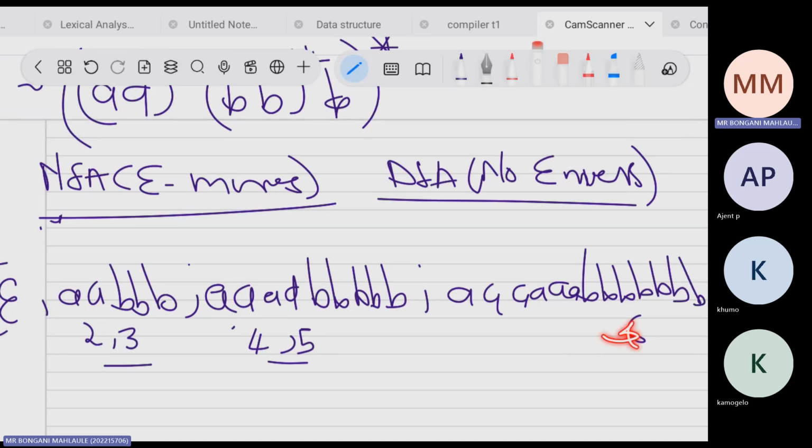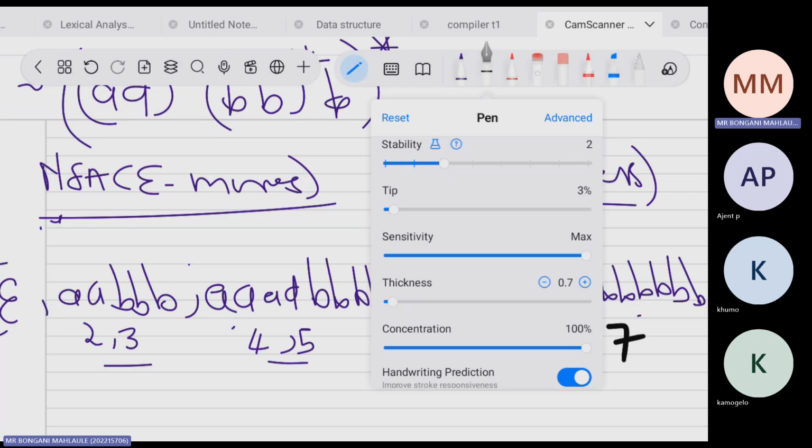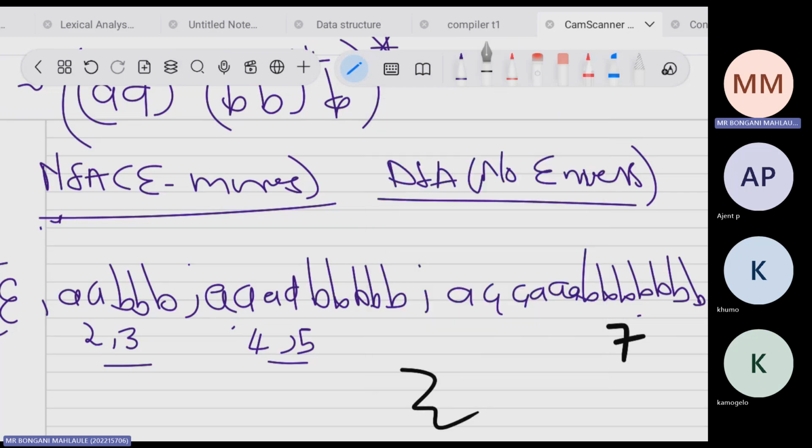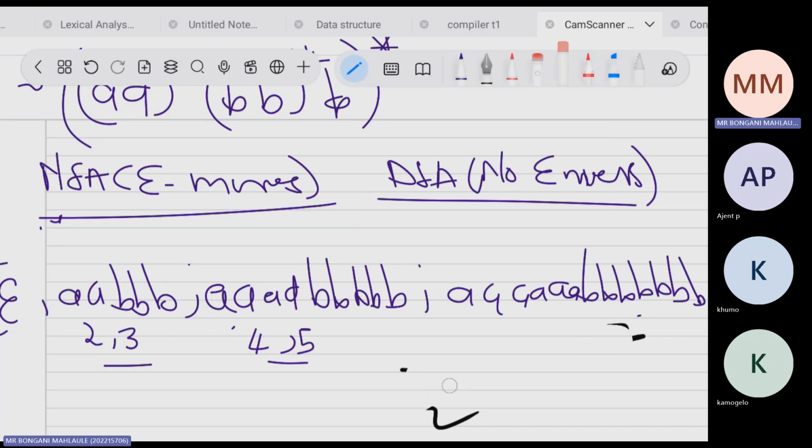So here there are 7 B's, and you have 6 A's.